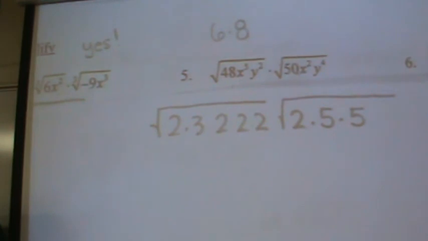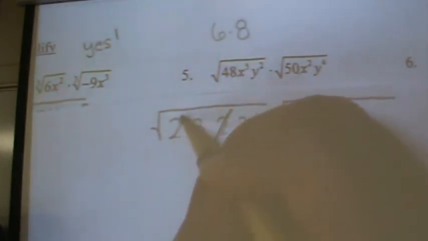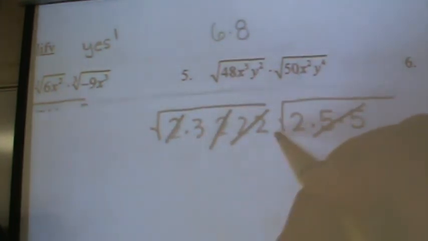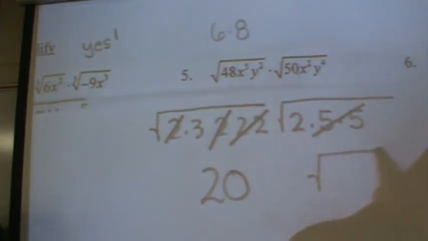I should have thought about that first. Can I do this problem? Yes, the indexes are the same, I can. What am I looking for? How many of a kind? 2. What comes out? 2 2s, anything else? And a 5. So I'm gonna take out these 2s, that's a 2, another 2, and a 5. What's 2 times 2? 4, 4 times 5 is 20. What stays? 2 and 3.